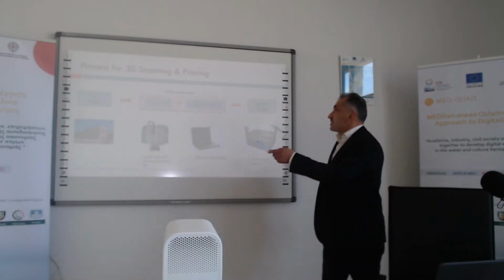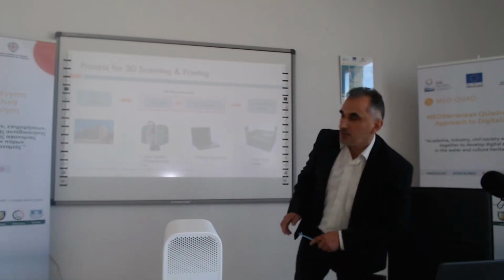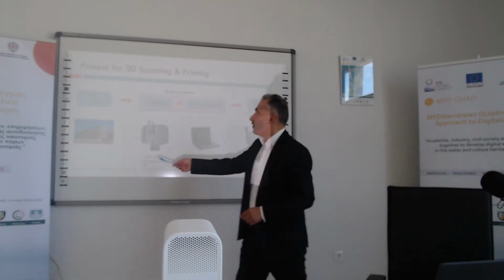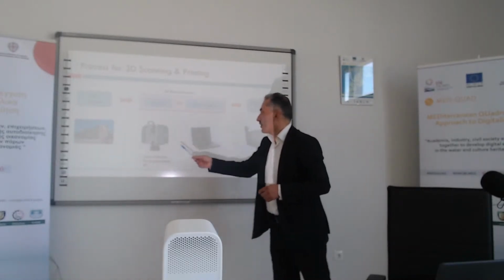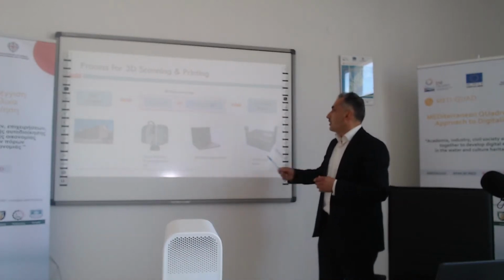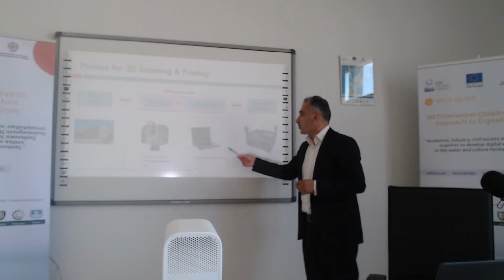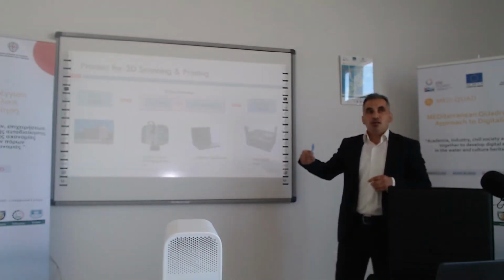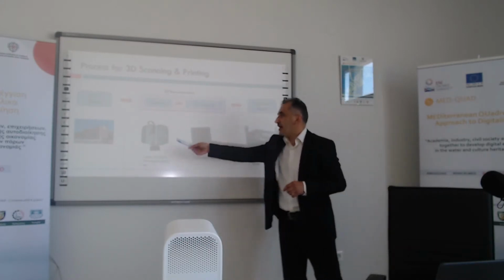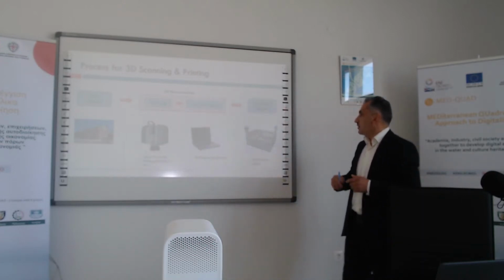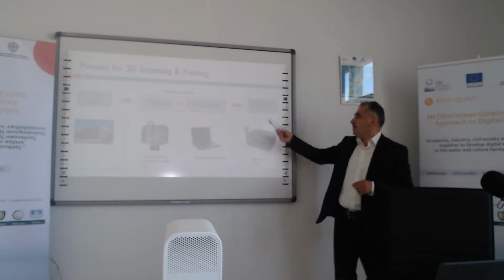The process starts from selecting the size of the object you want, then doing the scanning with the laser scanner, then reconstructing it and creating a 3D model. Of course, we need software, and there is a lot of software for dealing with data taken from the laser scanner. Then we can get a geometrical model like this.